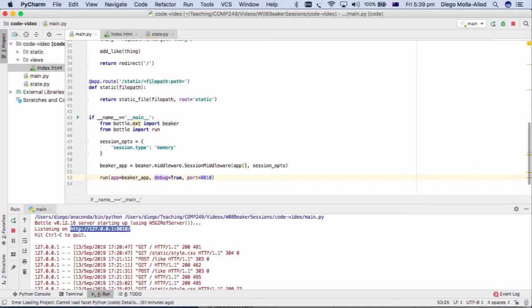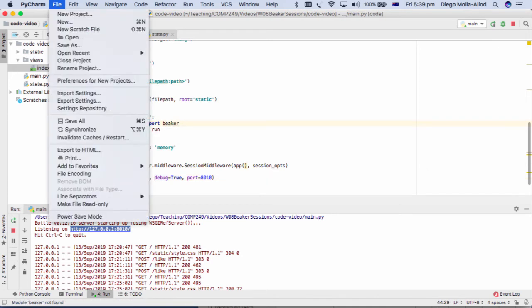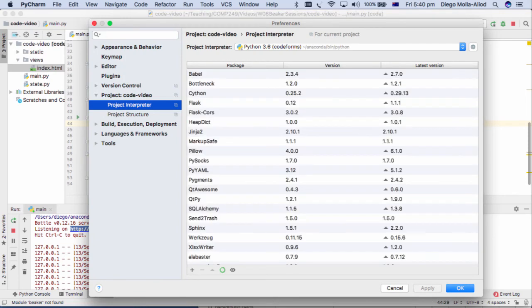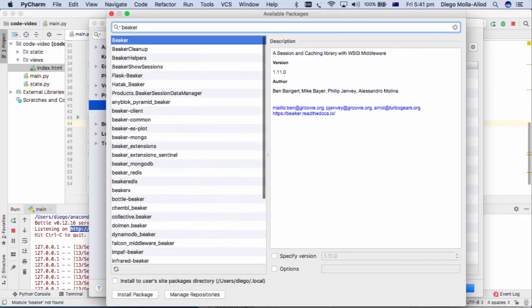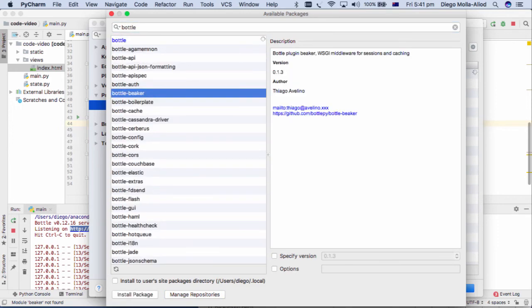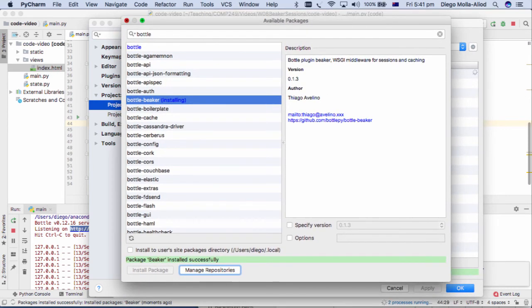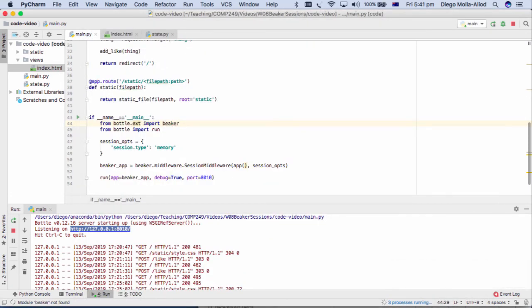And this should work. Just make sure that Beaker is added as an extension, and apparently it is not. So let's check if it is actually installed. Yeah.